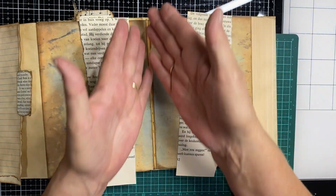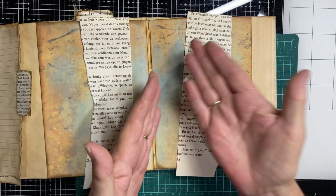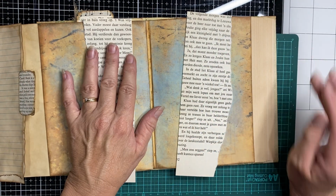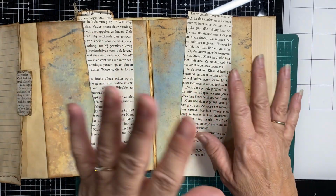It's up to you. You might want to stick with the washi regardless all the way through, so it's cohesive with that. I'm not much into cohesion. I just let it all go and just do as I go.